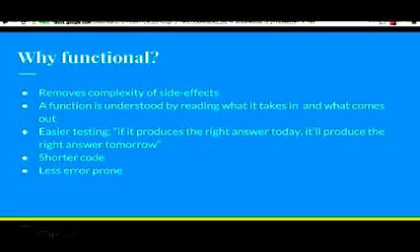So why do we care about functional programming? As we kind of saw, we right away were able to move from perhaps code that has impacts in other places that may not be clear to just having logic that lives in one place, that function. So we get to remove the complexity of side effects. Depending on how you like to write code, you can argue that functional code is easier to read because you can understand what's happening by seeing what the function takes in and what it returns.